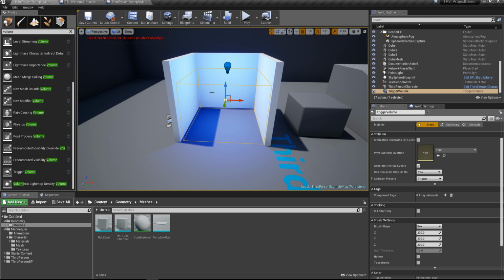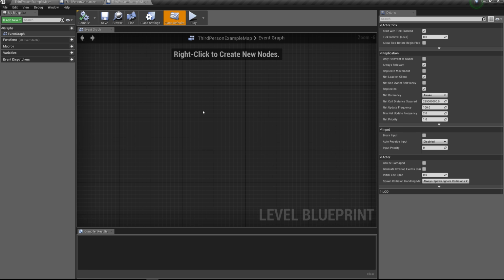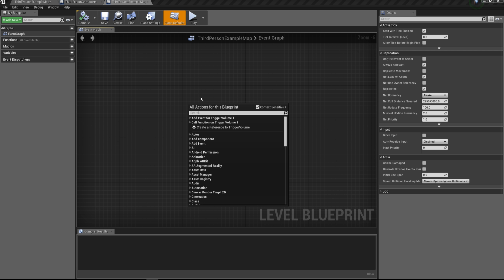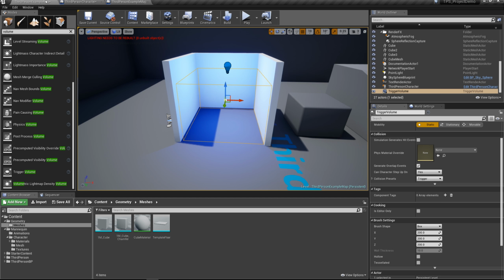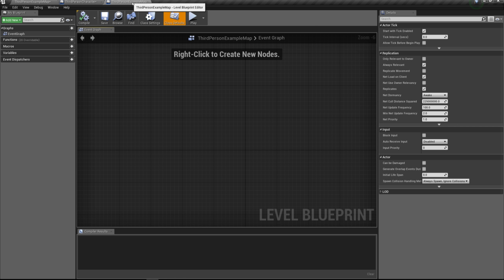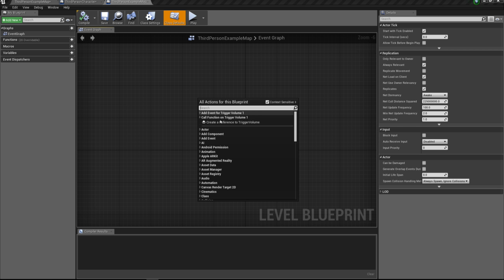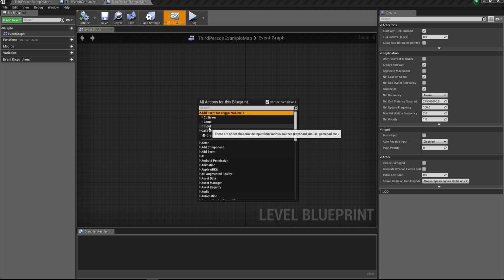So what we want to do is make sure we have the trigger volume selected. Let's come into here, let's right mouse click, let's see what we have. Now in blueprints, right mouse clicking gives you all these different options, and there's a lot of different options. But the best thing about having this selected is that when you come in and right mouse click, it actually gives you specific options for what you've selected. So that makes coding really easy. Now you might think we want to just create a reference, but if we come to add event, we get even more things.